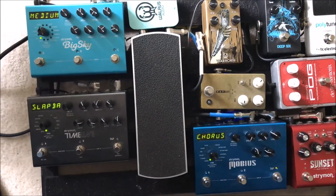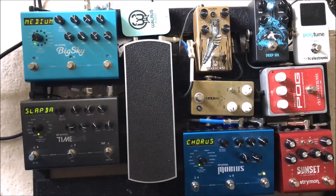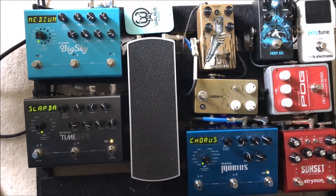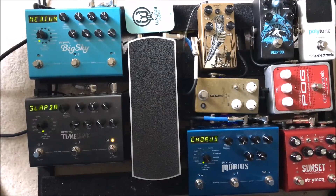What's up guys, it's Ryan. It's been about a year since the last pedal board runthrough and a lot of things have changed, so I figured I'd run through it again. This is a pretty permanent setup — I don't think I'll be switching anything for a while — so I'm going to run through the signal chain and then we'll get to some playing so I can show you what it does.